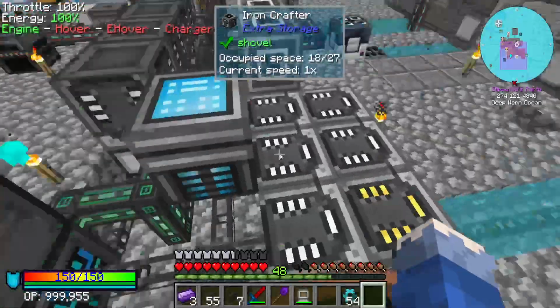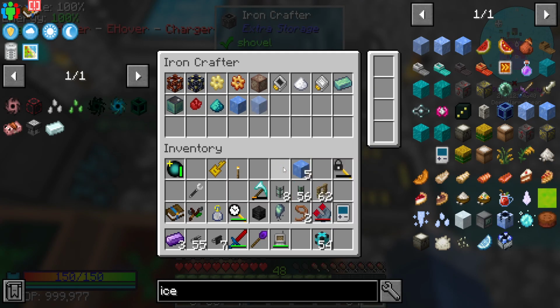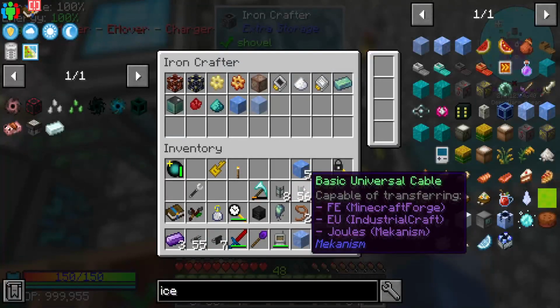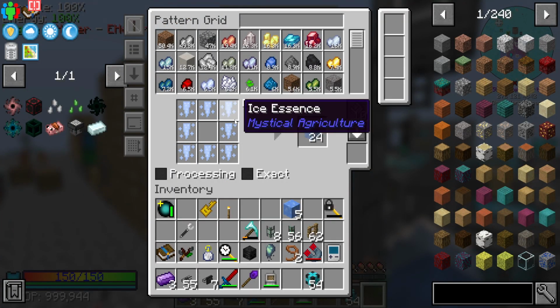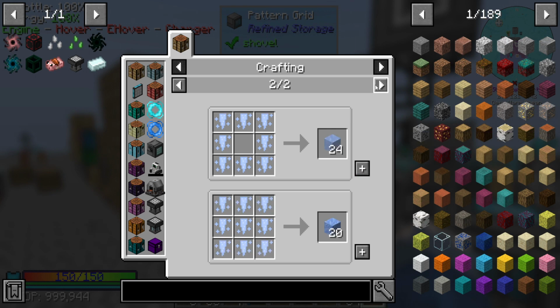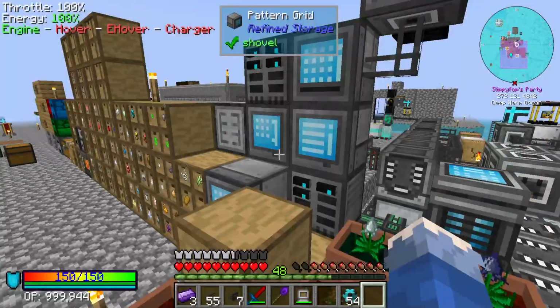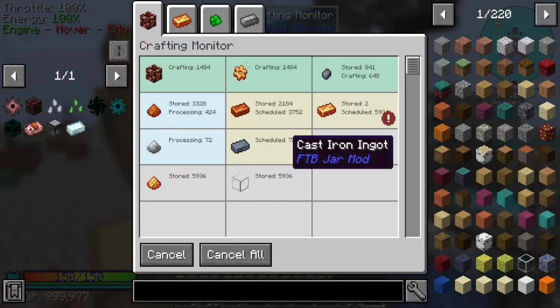Blue ice, packed ice. 20 packed ice? What the hell is that recipe? Okay, let me move the ices together. 9 ice essence. Oh, because it's making it out of ice essence. Ice and packed ice, okay. Well, that's fine. Either way is fine, because we may just need normal ice sometimes. You never know.